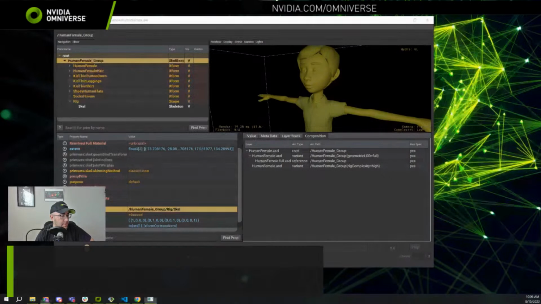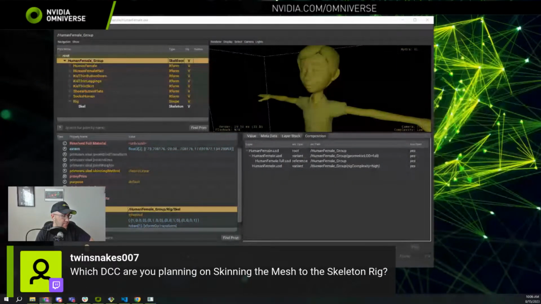Twin Snakes is asking, what DCC am I going to be skinning the mesh in skeleton rig? I am not going to be. I'm going to try not to do this in any DCC. The goal is to learn how to do this programmatically. So there are great connectors and exporters for exporting a character rig from iClone or Maya, and that's great, and it works.